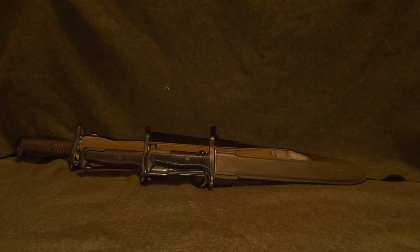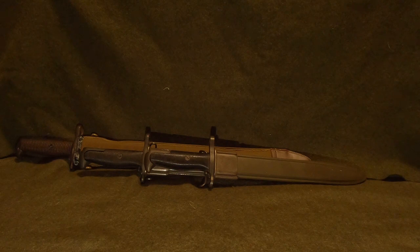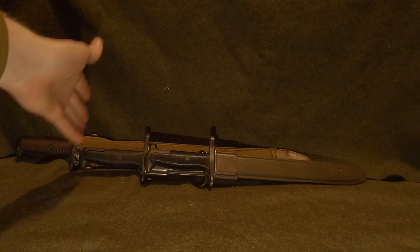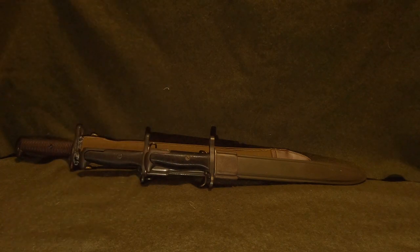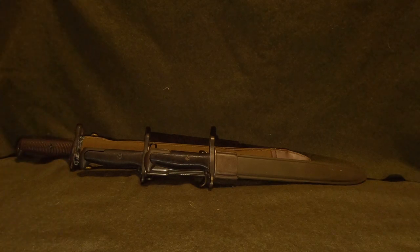We are going to be discussing the types of bayonets, as you see, going pretty much from the Model 1905 bayonet onto the M1 bayonet. I do have an M1917 bayonet, but that won't be covered in this video. In this video, I'll be discussing the 05 bayonet through the M1 bayonet and how they attach to the haversack. So let us begin with, of course, the oldest one.